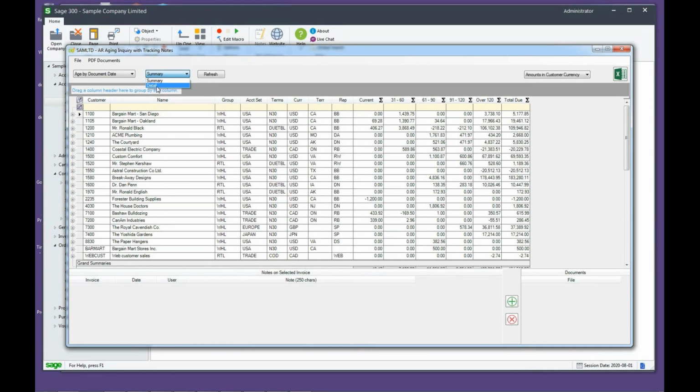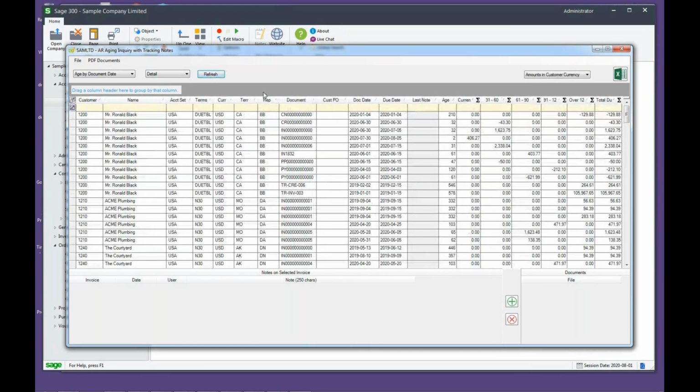If we change this to detail and we hit refresh, the grid now changes so that instead of seeing one row for every single customer, there is now a row for every document. Whether you choose detail or summary is a matter of your own personal preference.